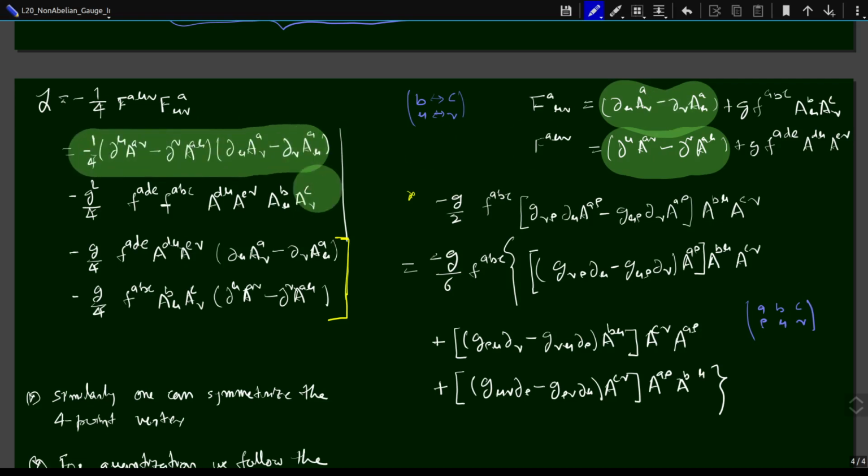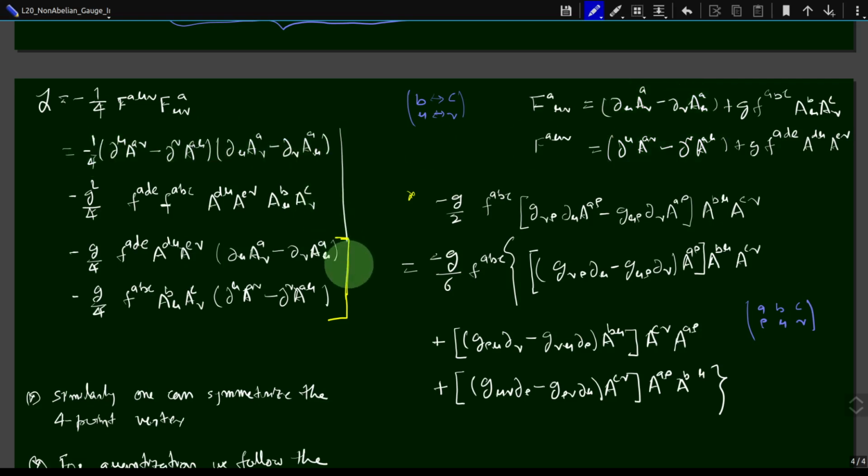This kind of term we have already studied for the case of U(1) electromagnetism. There are 3 more terms over here, actually 2 more kinds. Here are the 4 A_mu's put together, which is the combination of the second term with the second term. When I take the first here and the second here, and vice versa, I get the term over here. So here is the second term of the upper index, so it is f^ADE A^D_mu A^E_nu times this guy, and likewise here.